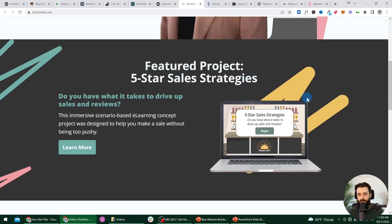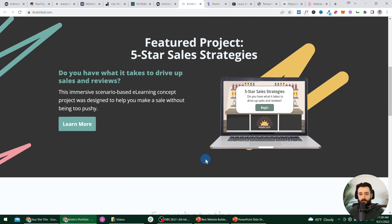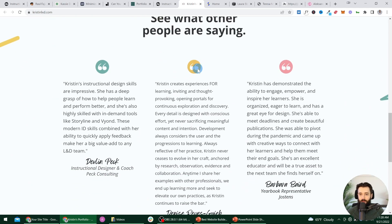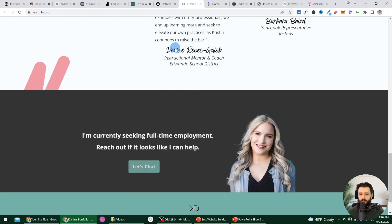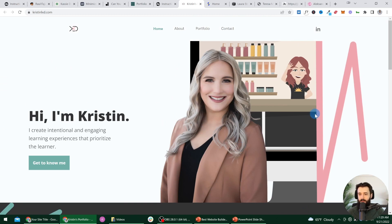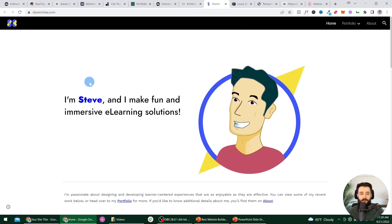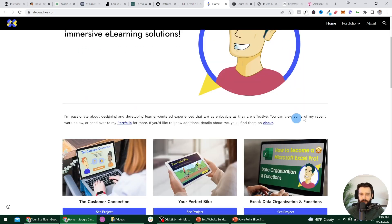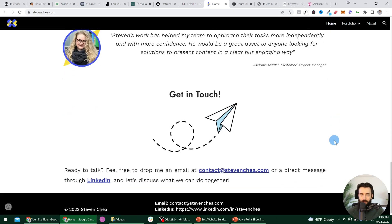It's not just the shapes, but also the color — incorporating those colors throughout the site, some font choices to make the site have a bit more personality. Here's Steve's site — really good job with the colors and with the shapes. Steve says 'I make fun and immersive e-learning solutions,' and the design reinforces that personality he's incorporating. The logo reinforces it as well — nice colors, nice shapes, and it's very consistent throughout.